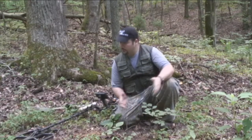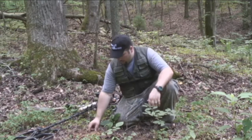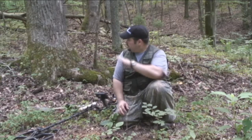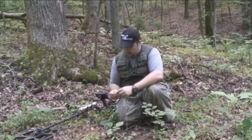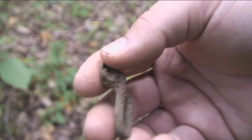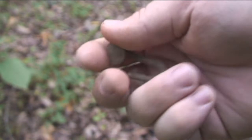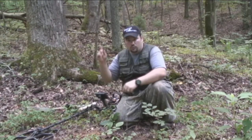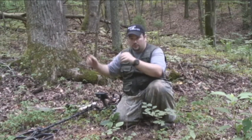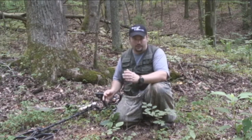We're coming up the hill a little bit with the creek in the foreground back there, and we've been kind of paralleling this little valley. Brian's been finding a couple of round balls up on the hill over there. I just found a nice little knapsack J-hook — that's the first one of those I've ever found, and I found it right here, just right now. Cool stuff. We'll keep going and keep following this little valley.